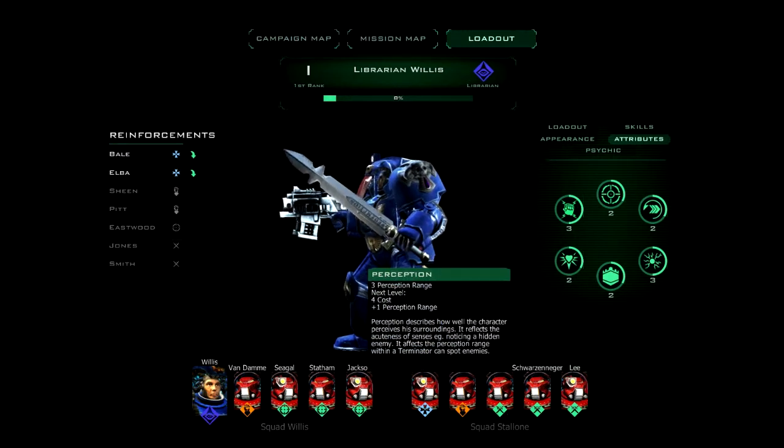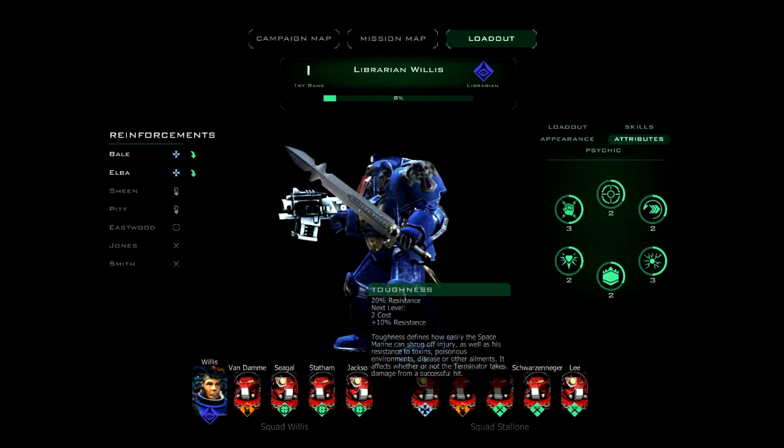So, we got perception here. This is the range at which you can detect gene stealers coming up on you. Pretty useful, but not mandatory. Toughness. Now, this is another one of those mandatory ones, because if ballistic skill fails you and the RNG just does not work in your favor, then the gene stealers are going to get right up in your face, and toughness is all that's standing between you and imminent death.